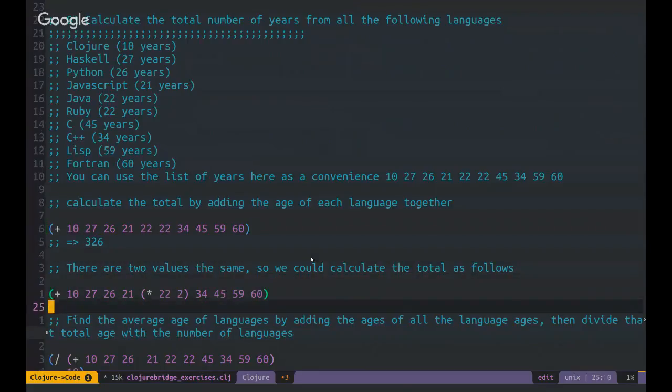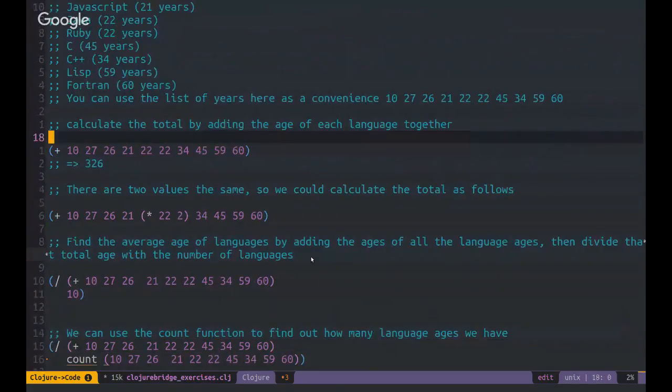Obviously there are two values of 22 in here, so we can write this slightly differently. We can pass an argument that's actually a function as well. So all these arguments are integer numbers, and then this argument is actually a function. That works because functions are first class, and when we evaluate this function, we're going to return a value. So we always get a value back from a function, as long as that function is correctly written in Clojure. Sometimes that value might actually be nil, but nil is also a legal value. And so this gives the same result as the previous one.